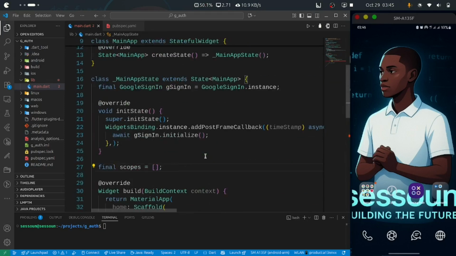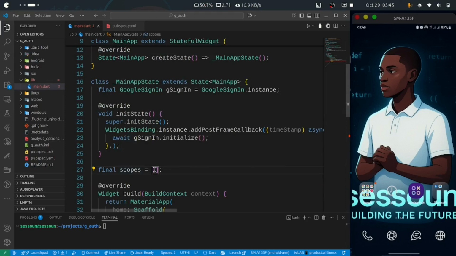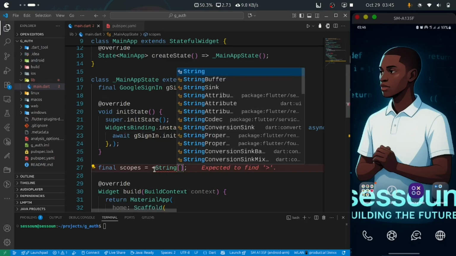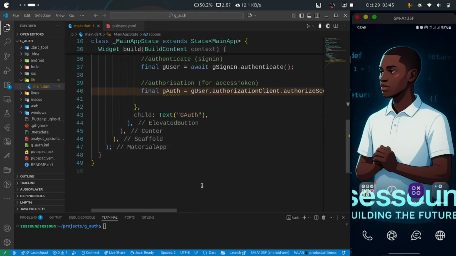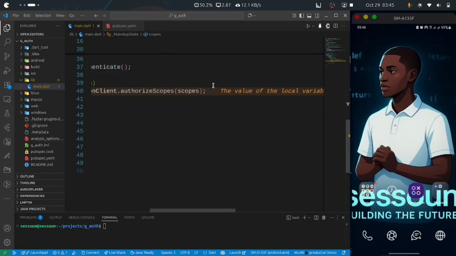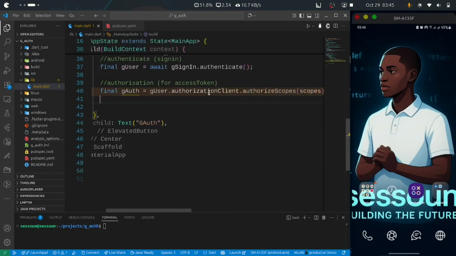It's a list of strings, so I'm going to do List<String> here. Then after asking for authorization, we can now get our access token.